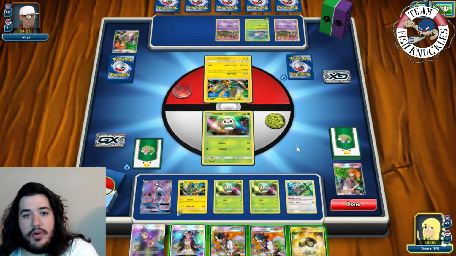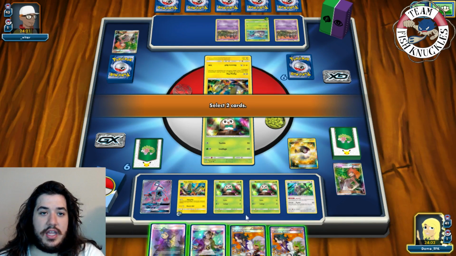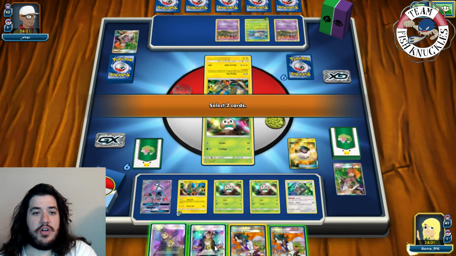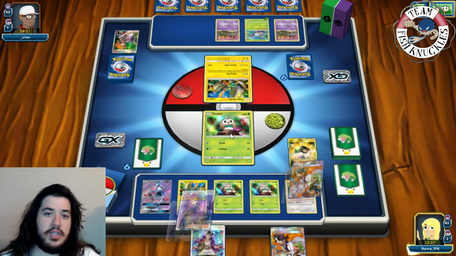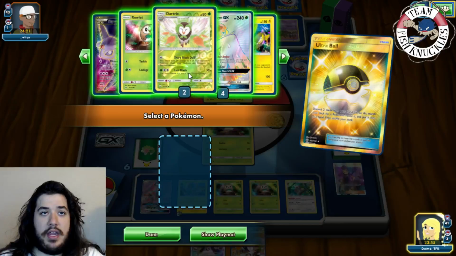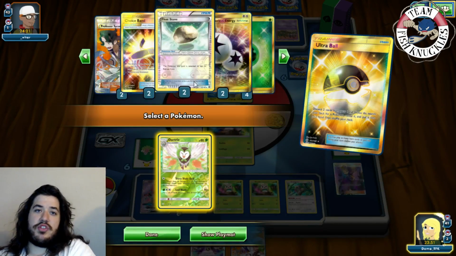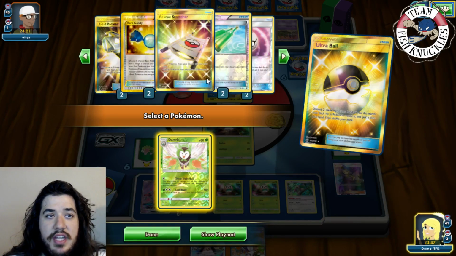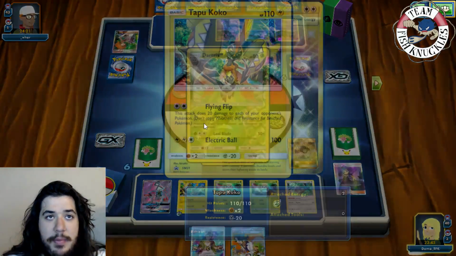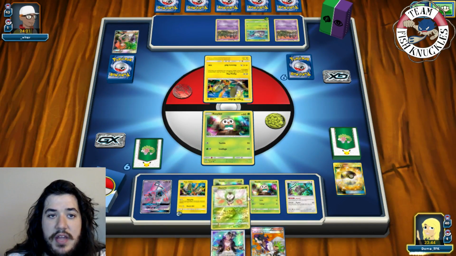Alright, so we get a Sycamore. I'm going to Ultra Ball, discard the Sycamore and the Acerola, and with this I'm gonna grab a Dartrix, okay? And I think what I'm still gonna do is just go for Sycamore. As long as we hit a Float Stone or a Grass Energy, we'll be able to get out the Tapu Koko and start spreading with the Flying Flip. The only problem is Glisspod, it does knock us out. So put down the Dartrix.